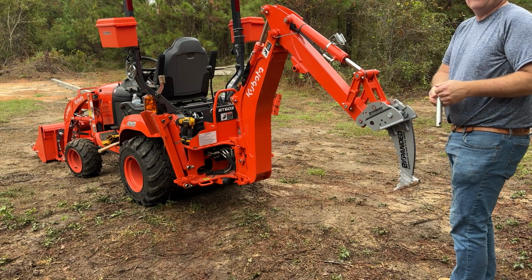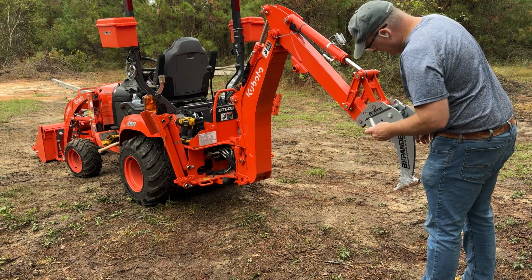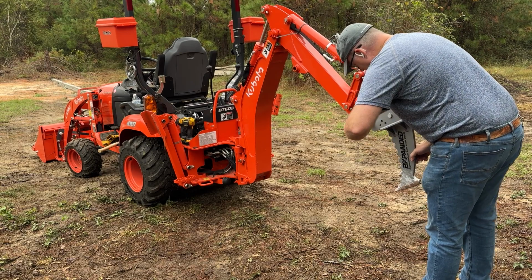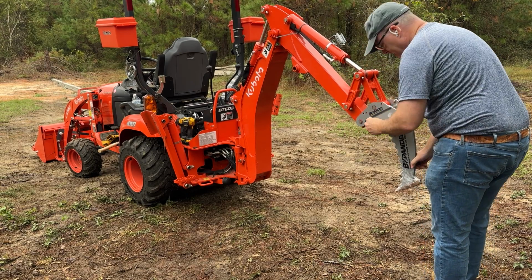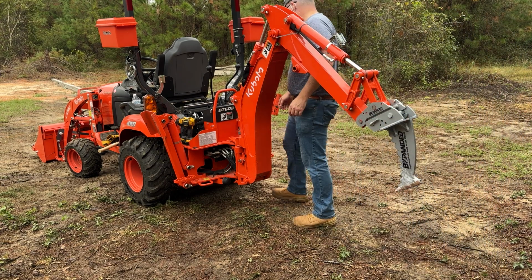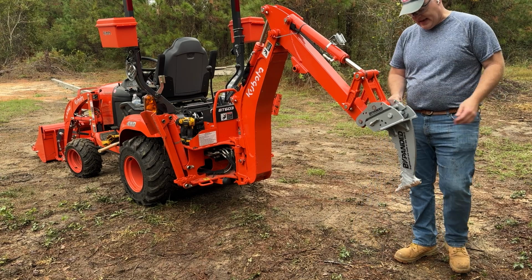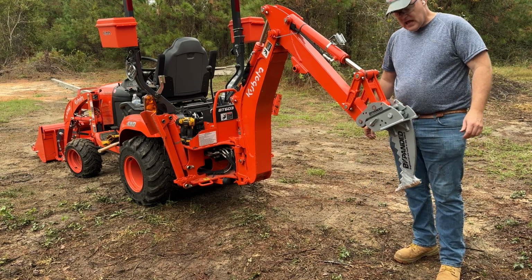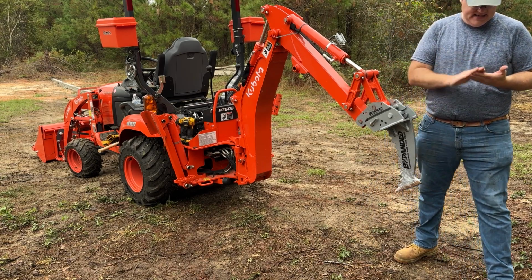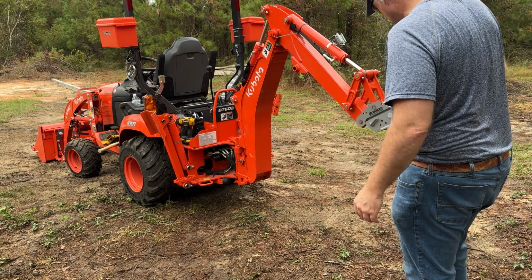And they do make other things for this. I think I saw like a 2-inch hitch receiver and stuff like that. But at any rate, for me, this was my main concern. Getting that so I can flip between the ripper and the bucket for getting trees and stuff like that out. Yeah. Little damage, nothing crazy.